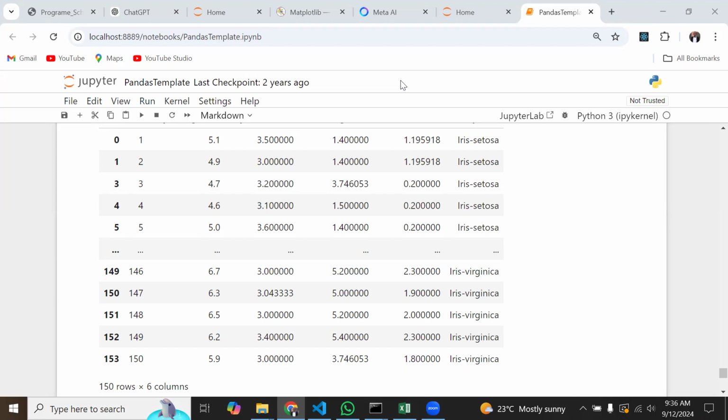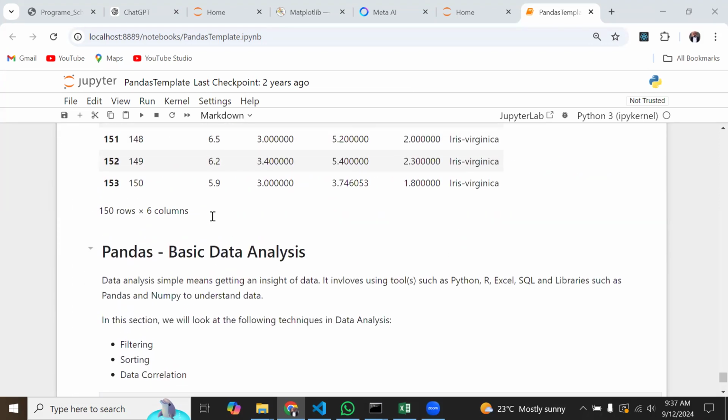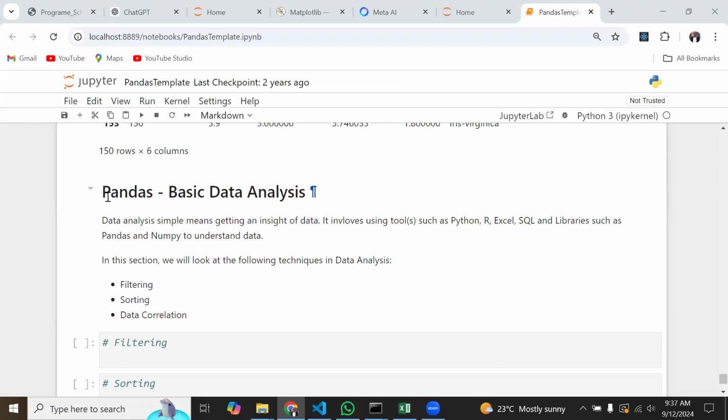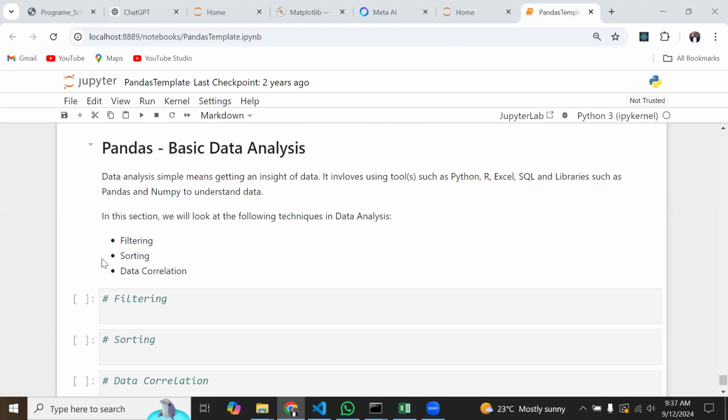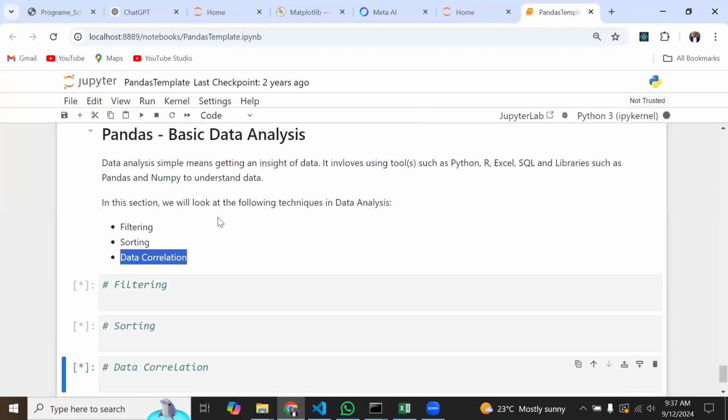All right, sir. Last Tuesday we covered everything, and we were left with this part where I'll be talking about filtering, sorting, and a very important concept, data correlation. I'm going to run all the cells so that everything works.